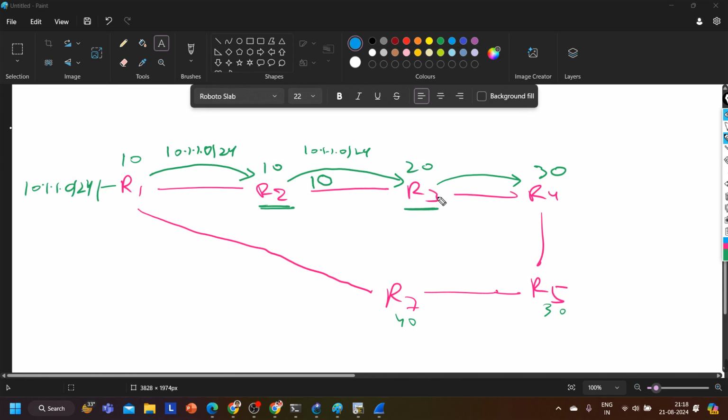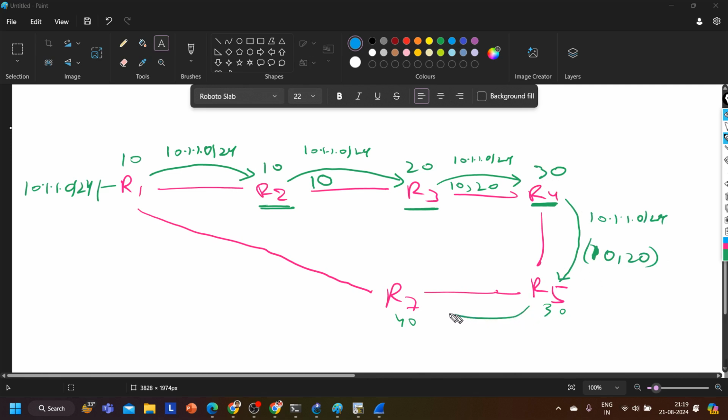Which type of neighbor is router 4 of router 3? eBGP or IBGP? eBGP. So will it include the AS number? Yes. So for this prefix 10.1.1.0/24, the AS number was 10 earlier in the update, and it has included one more AS, that is 20. Now router 4 is also going to update its table, and then advertise to its neighbor. This time router 5 is an IBGP neighbor, so it will not include its own AS number, right? So for this prefix 10.1.1.0/24, the AS numbers are 10 and 20, correct?